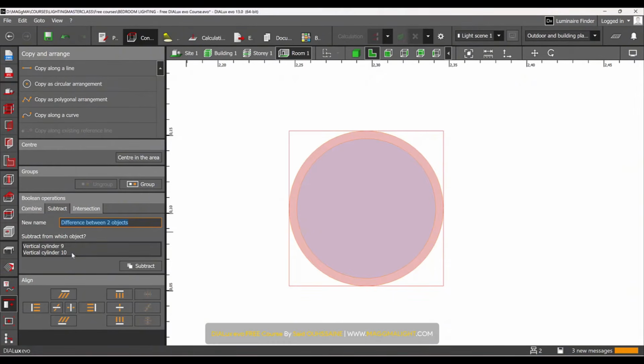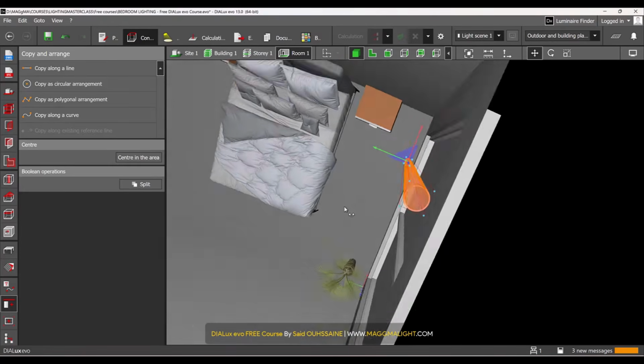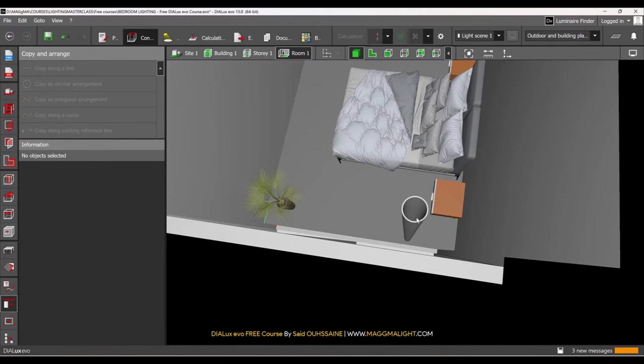So if I click, for example, on vertical cylinder 10, then this blue one is going to go and this one is going to stay, but I want the opposite. Then I click on subtract, and now I have a hollow cylinder.